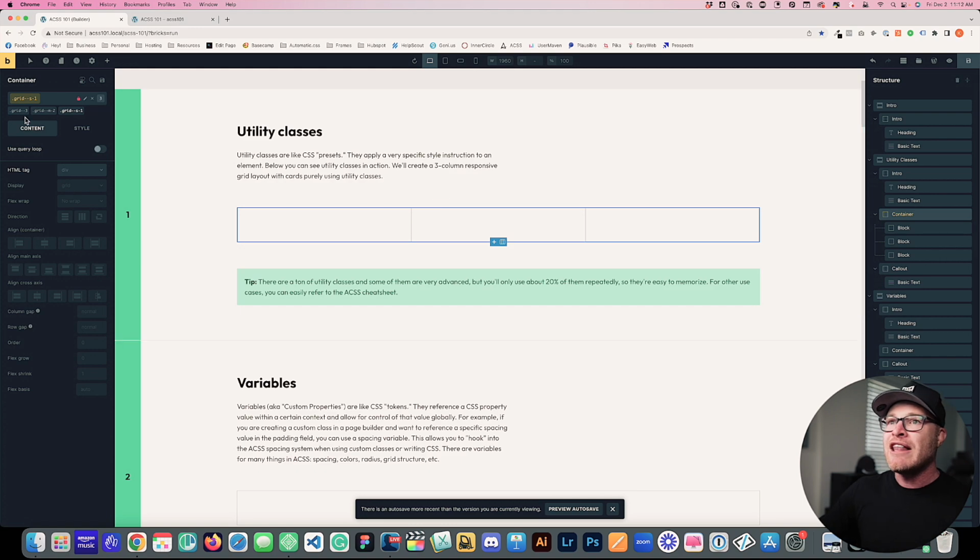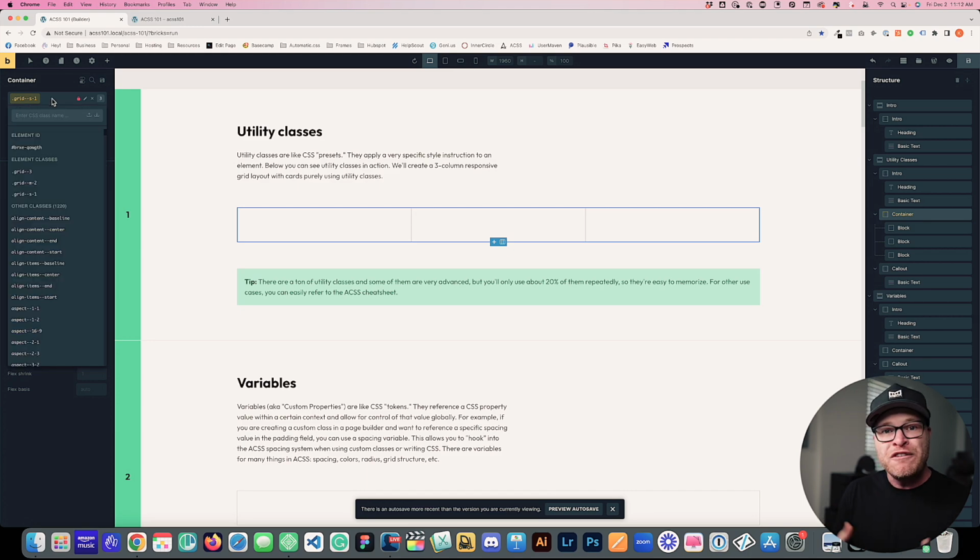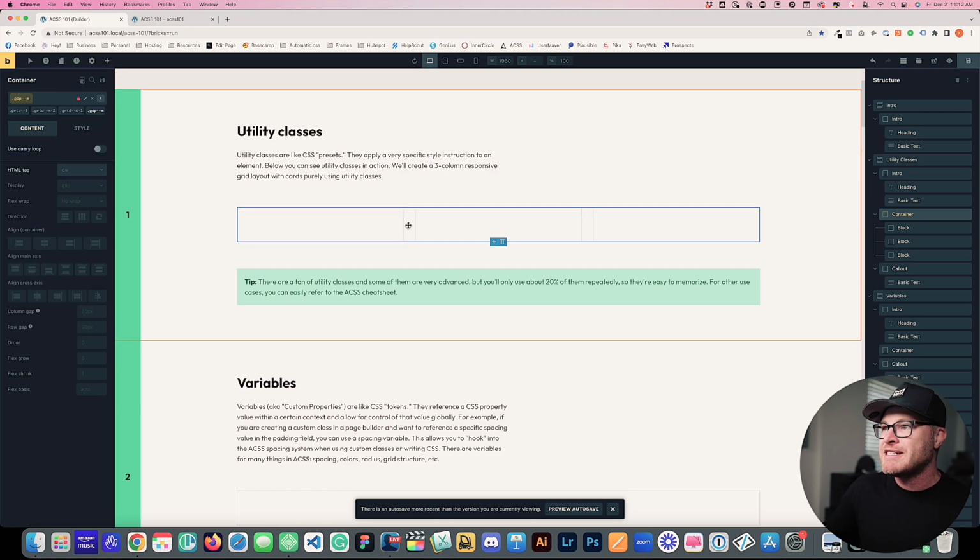Now, the next thing I'm going to do is make sure that there's a gap between all of my columns, because I don't want my columns, which are going to be cards in this case, touching each other. I want them to be spaced out. So we're going to use a concept called gap. With Flexbox and grids, you can create gaps between your content. Our classes start with the word gap because they're gaps, right? And so it's all contextually simple. So I'm going to just choose a medium-sized gap. So I'm going to do gap M. And when I apply that, you're going to see that I get a medium-sized gap between my cards.